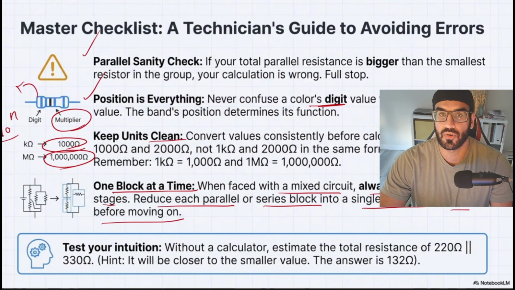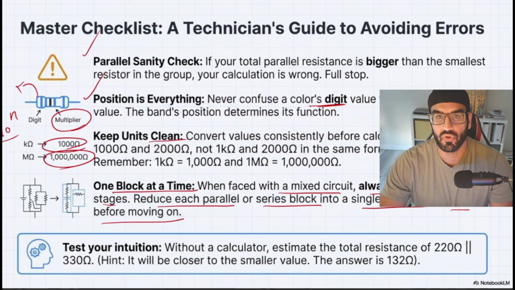Next part, we are going to talk about in more detail, but probably we are going to have a simple lab. In that lab, we are going to talk about how we can use the breadboard and how we can apply the resistances there, how we can connect them in series and parallel, and how we can have some voltage and current itself. So stay tuned. It's going to be so much fun.